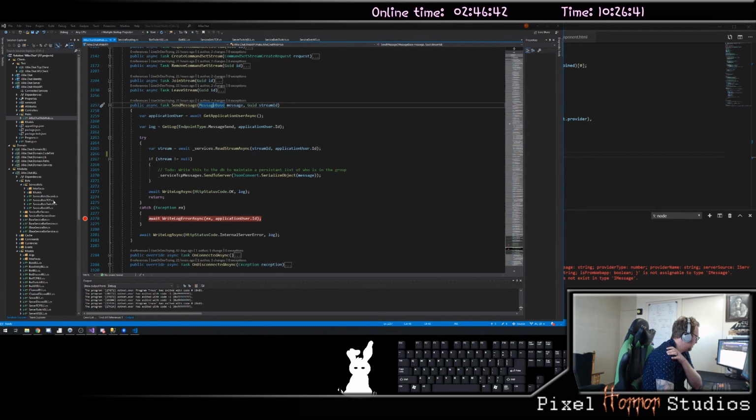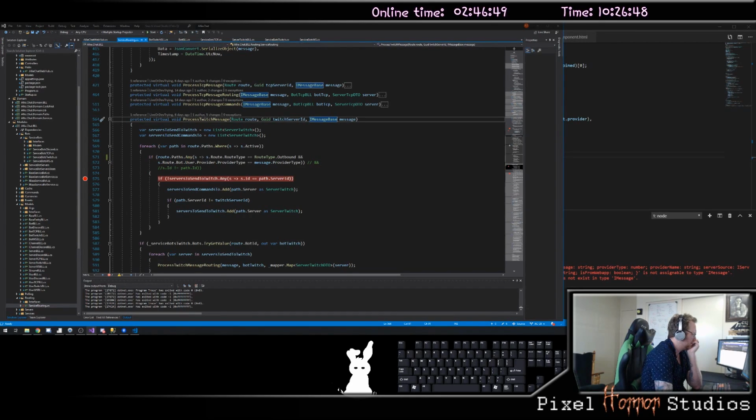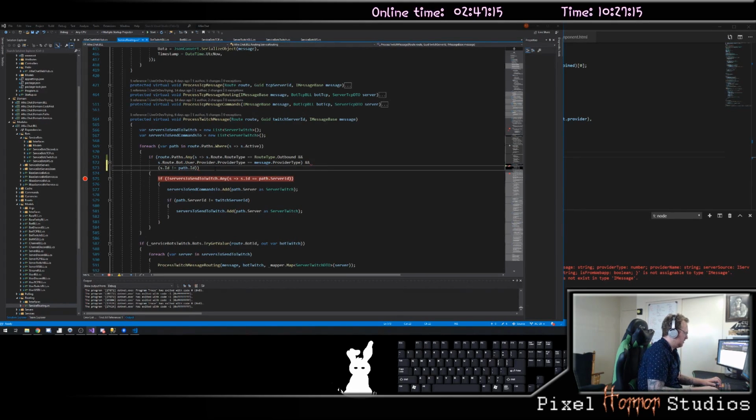So in my service routing, if my route has any paths which are outbound and are equal to my message provider type, and here I'm going to say, and it's either your path does not equal to that, or your s.message.isFromWebApp.